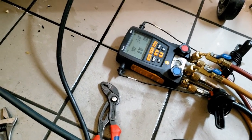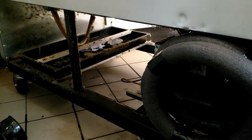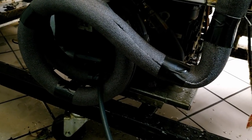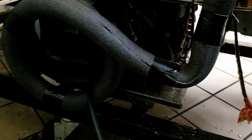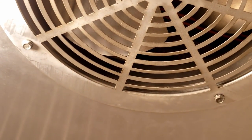We got our gauges hooked up and got it insulated — looks a lot better. We're basically just waiting for this thing to finish up, it's about done. It's even got the inside of the coil. We're going to see if the pressure is all right. I set it for 40 to 50 minutes. There's a very fine area of ice up there still.